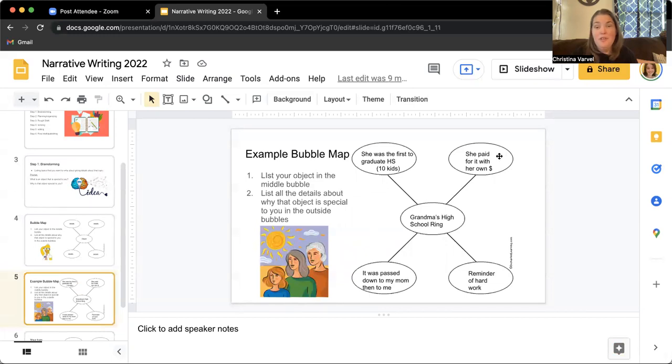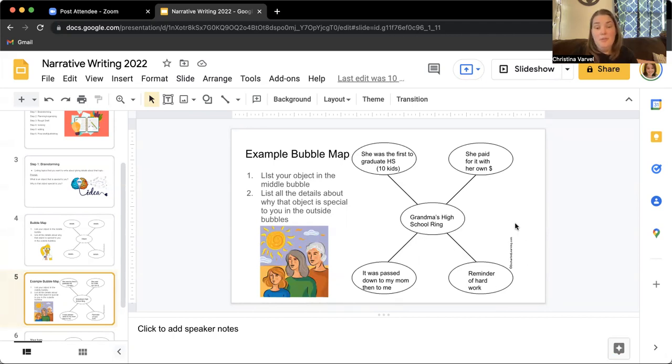She got a job outside of working on her family's farm to pay for the ring herself. So it was a symbol of hard work and sentimental value. And that was my last one down here at the bottom, that it was a reminder of hard work.